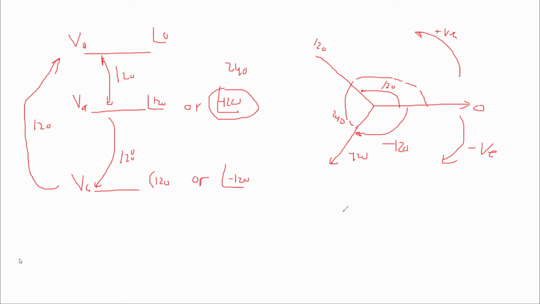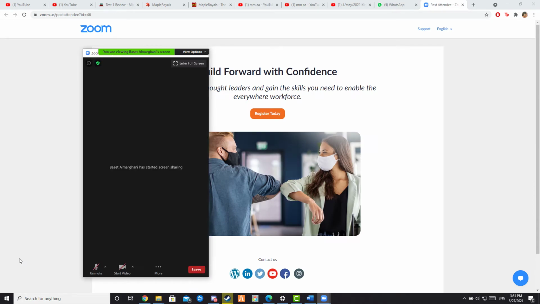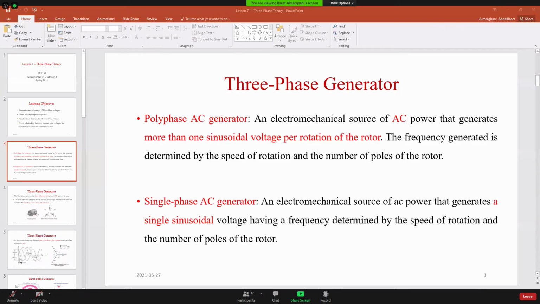The introduction is kind of confusing, partly because you did not actually study generators. If you study generators, you will see why exactly we have this 120, why it can be positive or negative, and why we use three-phase instead of single phase. But I'm going to give you an introduction to this, and that's basically it. Now I'm going to go to the lecture, and hopefully when you see the lecture, you'll think this is not as bad as it seems.